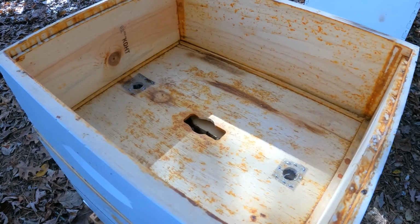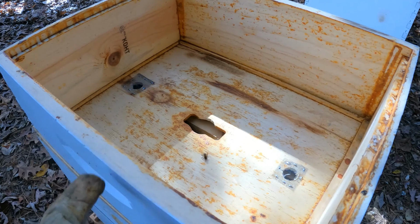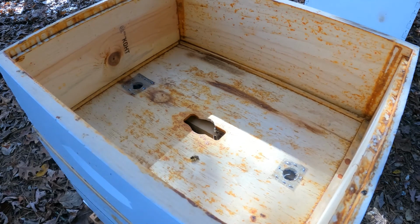All right, so you can kind of see where we're at now. I did finish my inspection of the lower part of the red hive. There was a queen in there. There was some brood, not much, but as much as you'd expect. Of the bottom brood chamber, two of their frames were completely empty, but the rest were looking pretty good. And in the honey super below, I would say it's maybe 30 to 45% full of at least nectar. It's not capped honey by any means, but it's enough for them to have something to work with.